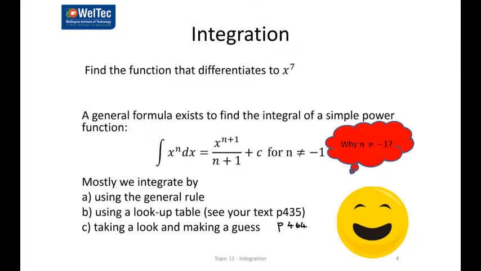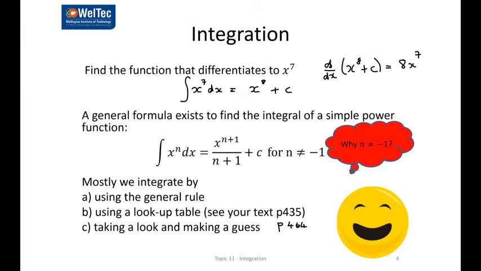Let's apply the same question to x to the power of 7. What we're going to do is write that as, what is the integral of x to the power of 7? So what differentiates to x to the power of 7? Okay, it must be x to the power of 8. You reckon? Let's check back. The derivative of x to the power of 8 is 8x to the power of 7.